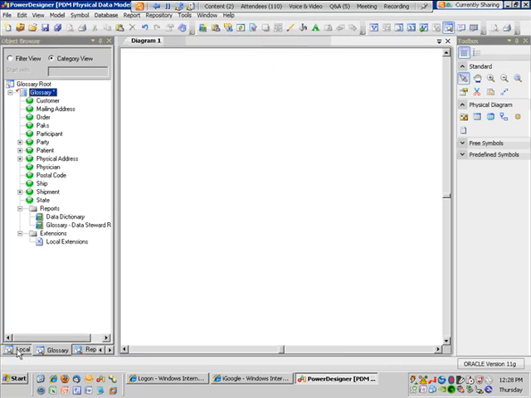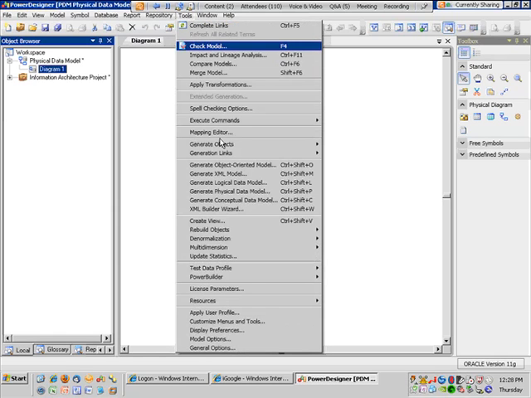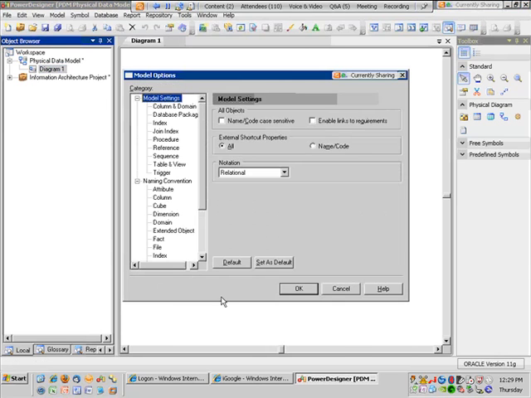And I'm going to go ahead and jump to my local tab. Now what I have open is a physical data model. What I'm showing you, this is in any model within Power Designer, you can do this. I just chose a physical data model just because that's what I felt like today. So we're going to go to Tools, and we're going to go to the model options. So what we're doing here is we're going to turn on the glossary auto completion functionality.